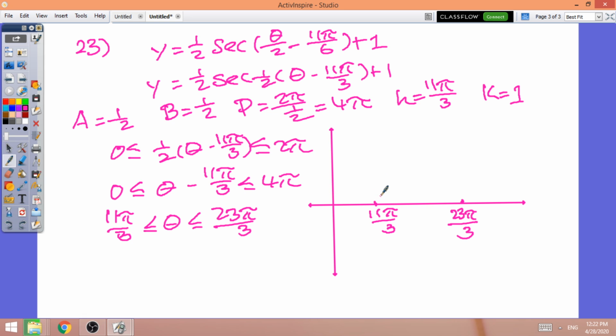Okay, so now another one that we need to find out is the interval. So half of the distance between 11 pi over 3 and 23 pi over 3. So the way to do it is just finding the midpoint: combine them together, and then divide that value by 2. So combining these two values, we do have 34 pi over 3 divided by 2, then that'll be 34 pi over 6. And then half of the distance between those two scale marks. Again, you can combine those two numbers and then divide by 2, to find those two x values.